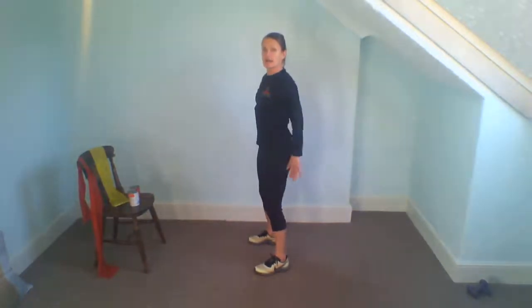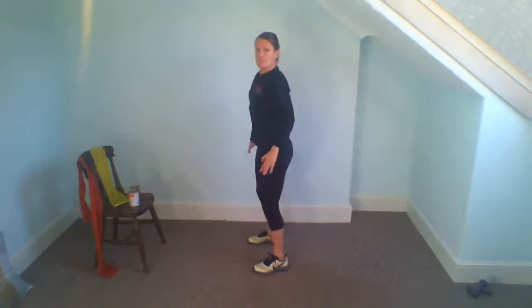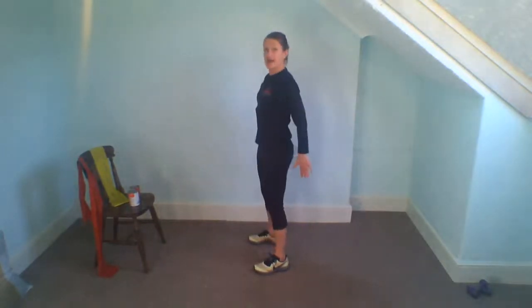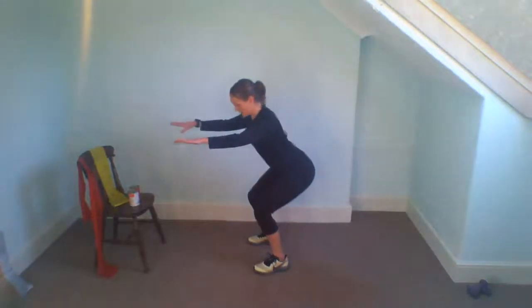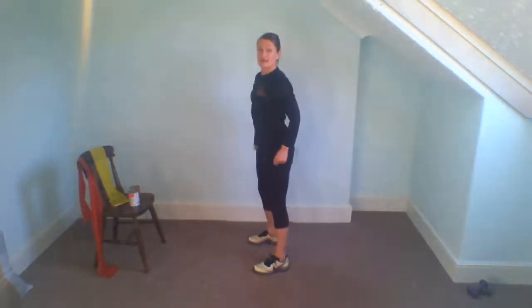Squeeze. Now, this time we're going to go slowly down. Power up without locking out the knees. Slowly down. Power. Slowly down. Power. Make sure those knees aren't pushing together or pushing apart. Make sure they're staying in that hinge position. Last one. Let's see if we can hold it there for 3, 2, 1. Bring it up. Walk it out, guys.